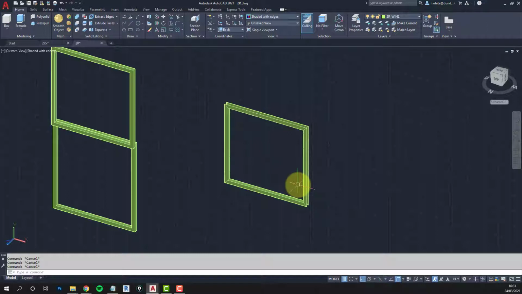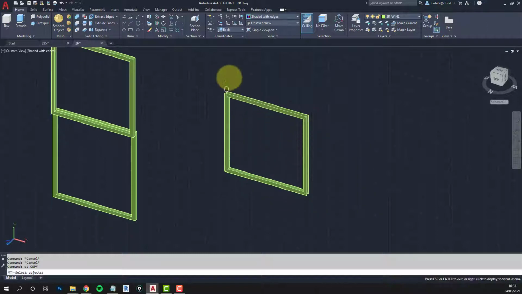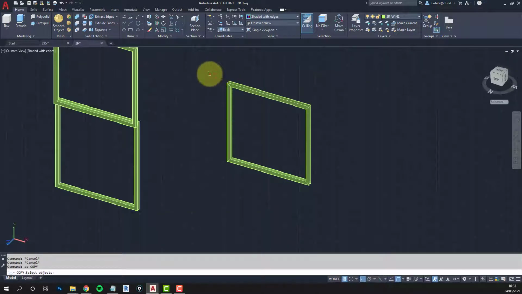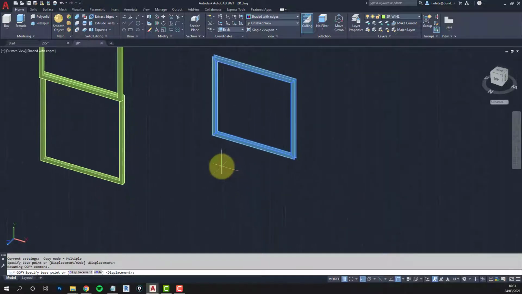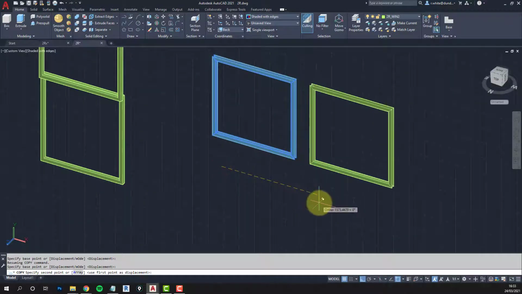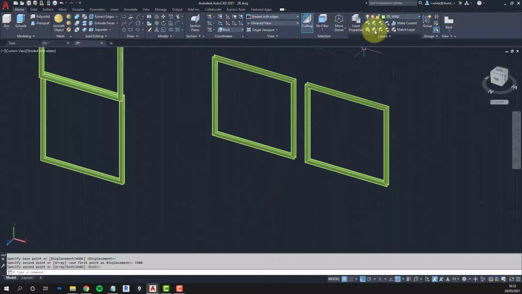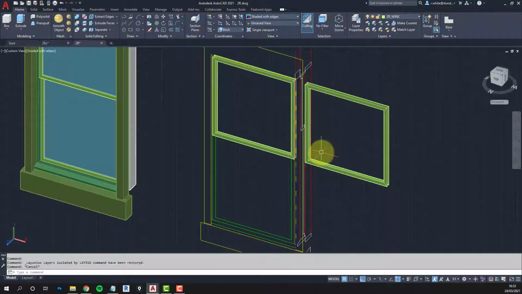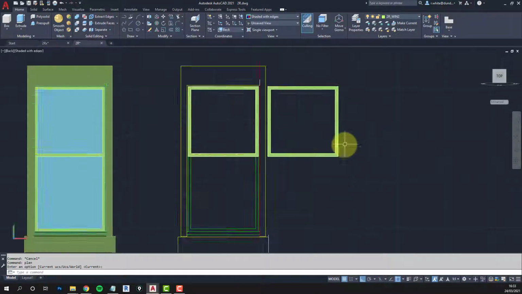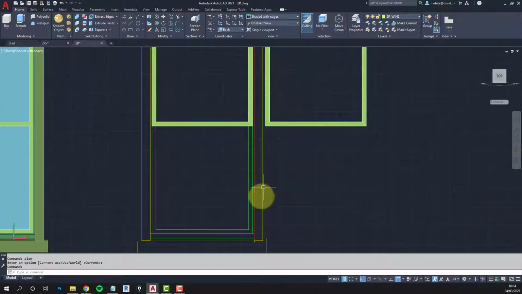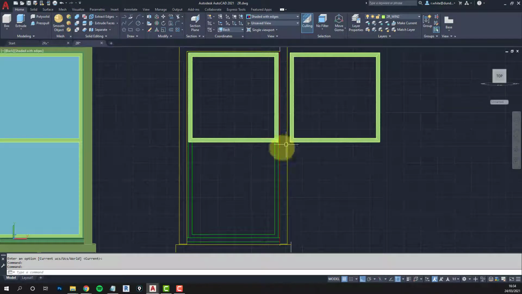Okay, now let's copy that before we disturb it. I'm just going to copy it by a set distance so I know how far to put it back. I'm going to copy it to the side, and 1500 looks about right. Then we'll bring the layers back on so we can see what's happening, and then do plan and enter twice. We just got away with that distance wise. So this one wants to be from here to here.